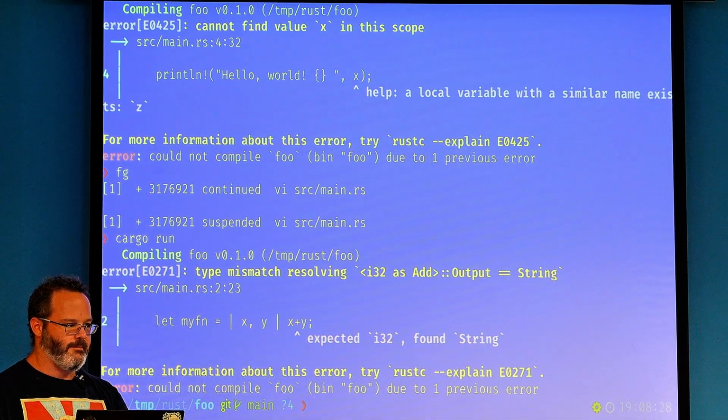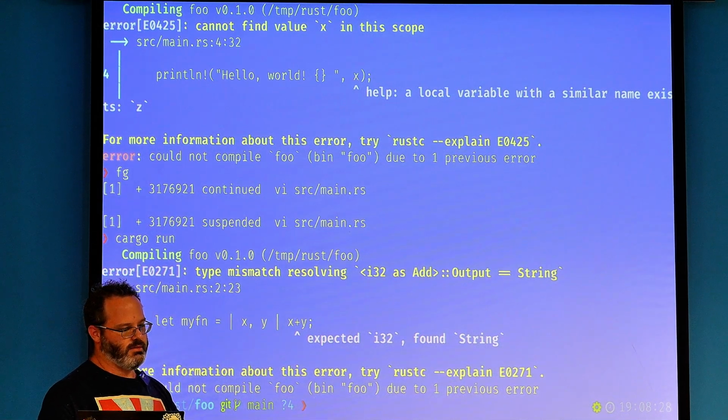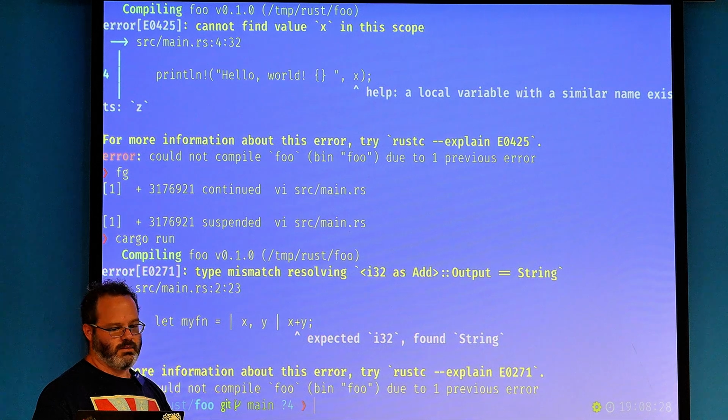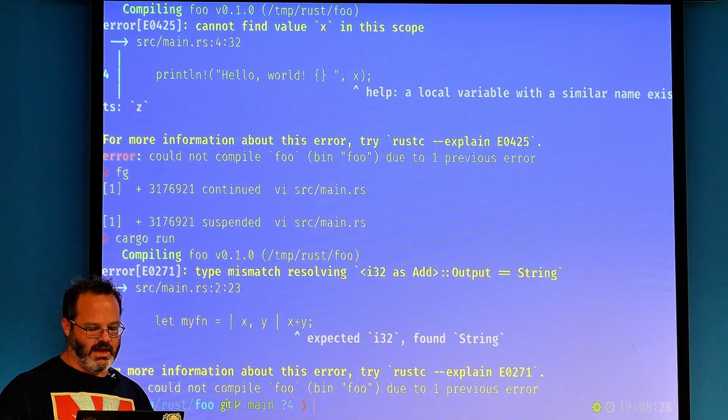If you never use the function, you never call it, then how are you going to know? You've got to generate an error. Okay, that's what I wanted to know. It generates the error if you never call it. It'll generate a warning if you never call it. But I'm saying in order for me to know the type, I have to call it, right? So in order for me to get the error to tell me the type, I have to call it.